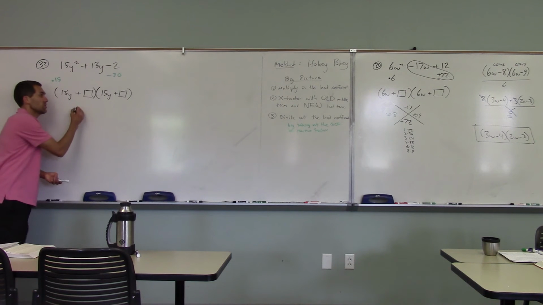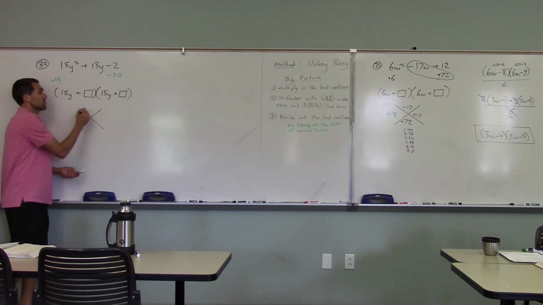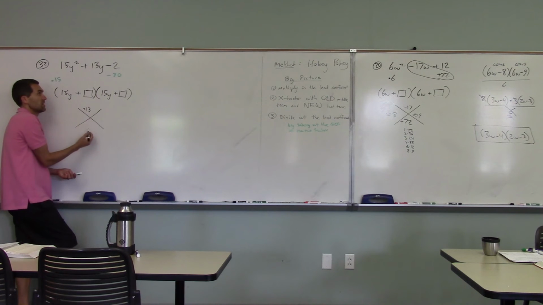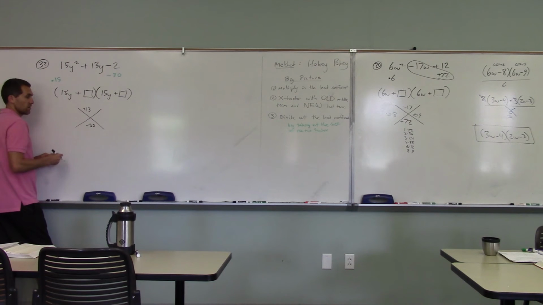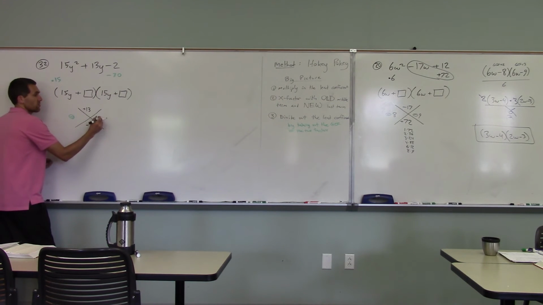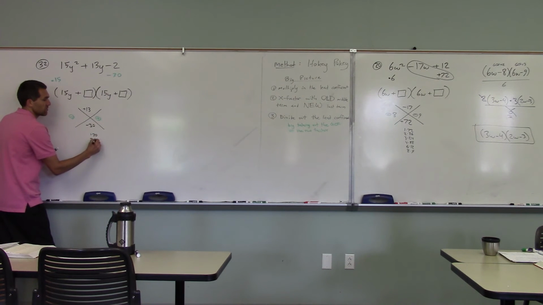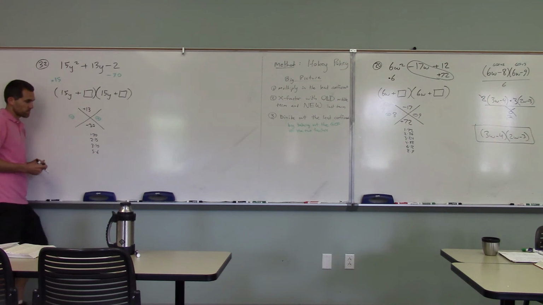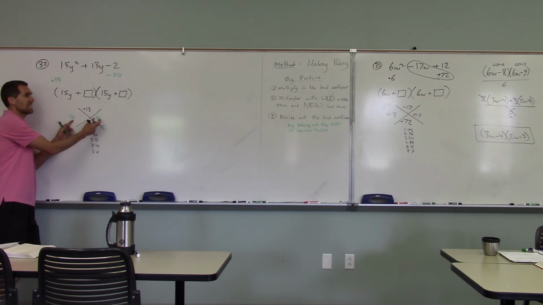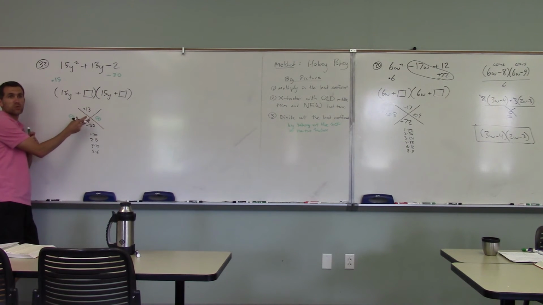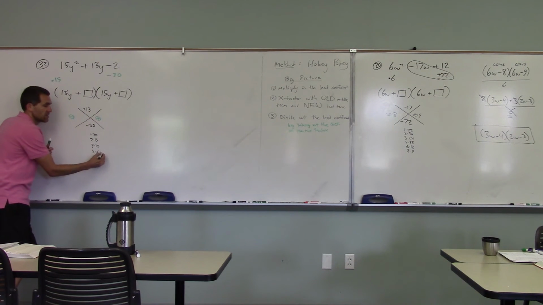Now, we cross factor using what numbers? 13y, or positive 13, and negative 30. Okay, so again, the negative sign down here means one's negative, one's positive. All my factors are 1 times 30, 2 times 15, 3 times 10, 5 times 6, and that's it. So which ones cancel out, because they're really subtracting, right? Some positives and some negatives. Subtract these, you get 1, 7, 13, or 29.